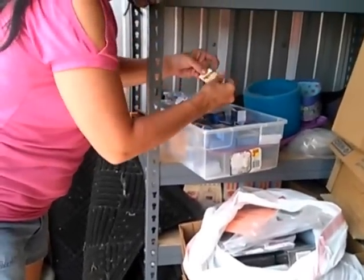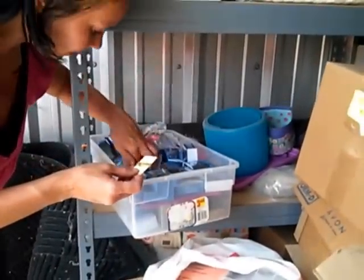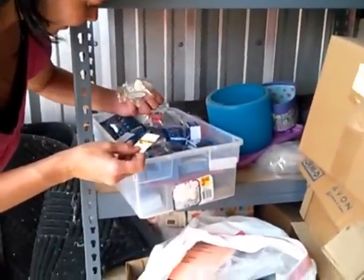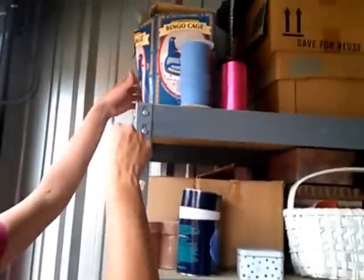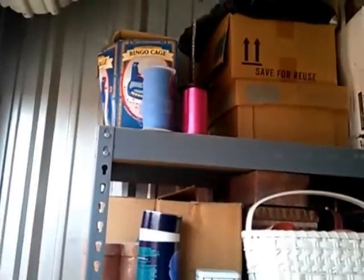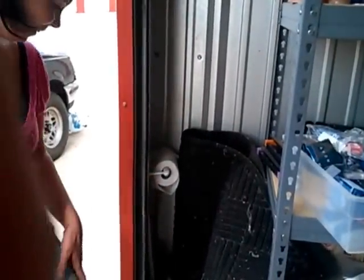This is a lot of stuff, unfortunately. I can't get excited. All kinds of stuff. It's not exciting. There's a bingo cage. I like that. Say you're in Las Vegas? Oh yes, because we didn't buy the other one the other day. Oh, there you go. Hey, that's worth money, though. That's $20 in the thrift store. That will sell the first day we open the store.